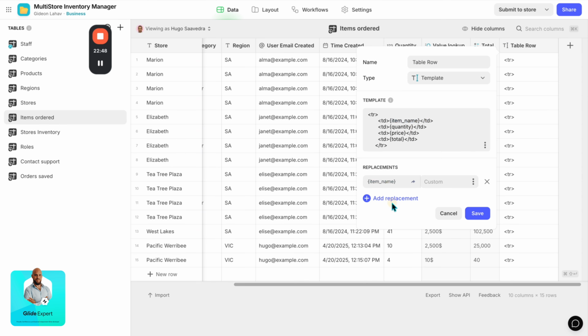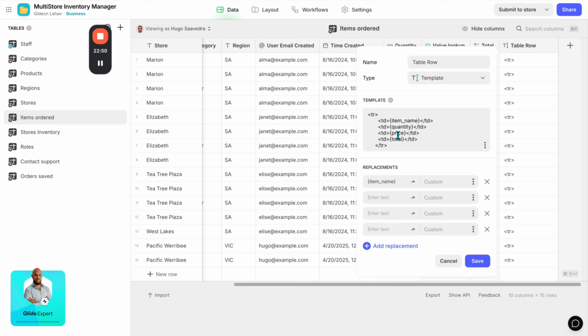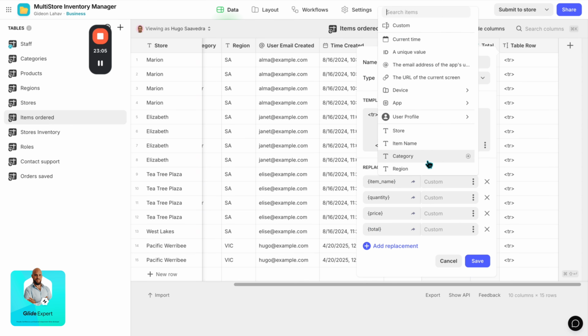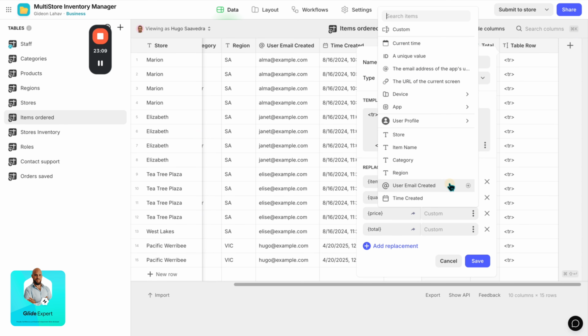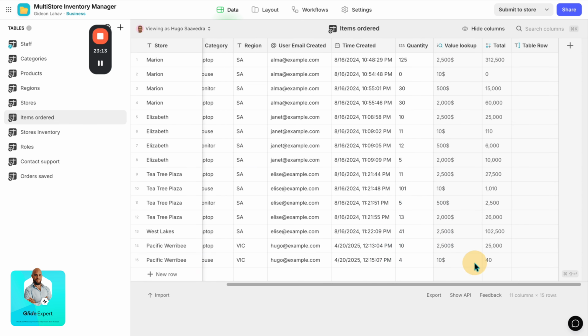and now we need to plug in the information needed. So item name, quantity, price, and total, and save.